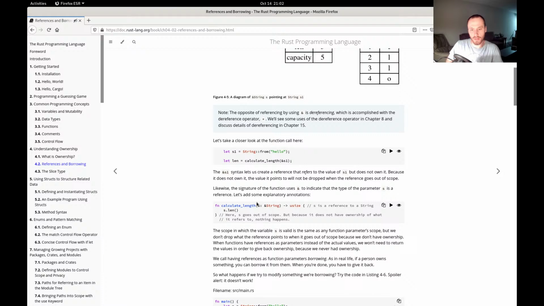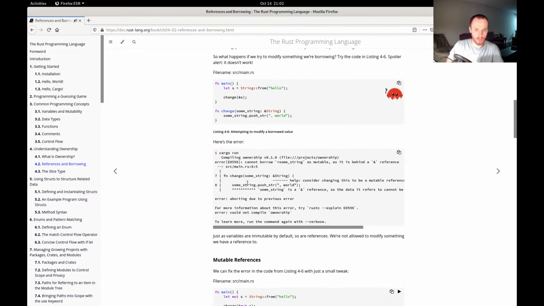Maybe Rust already infers that because it's a reference to a string, you want to dereference it, and so it automatically does it. It's a little odd. And so references are immutable.